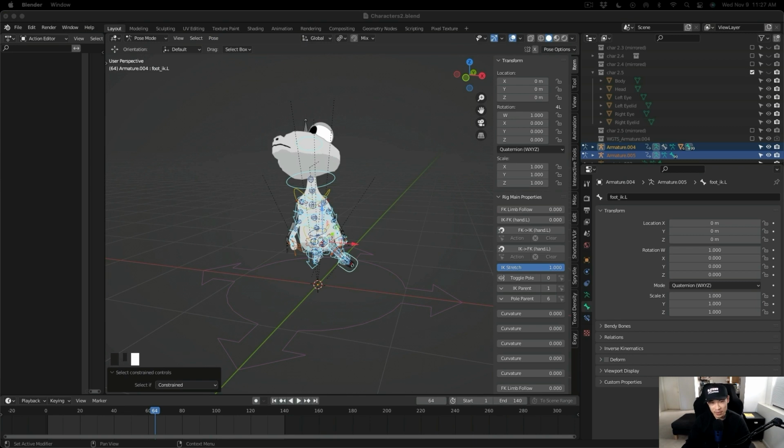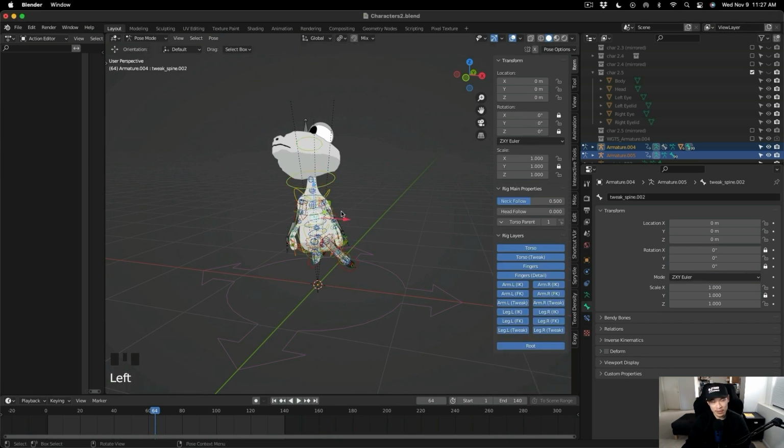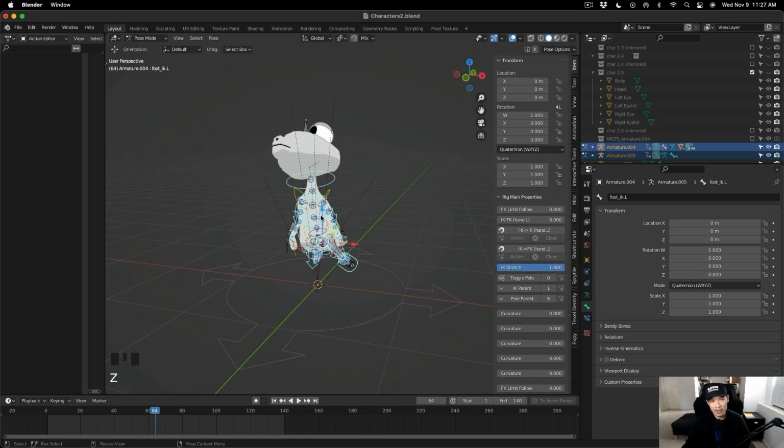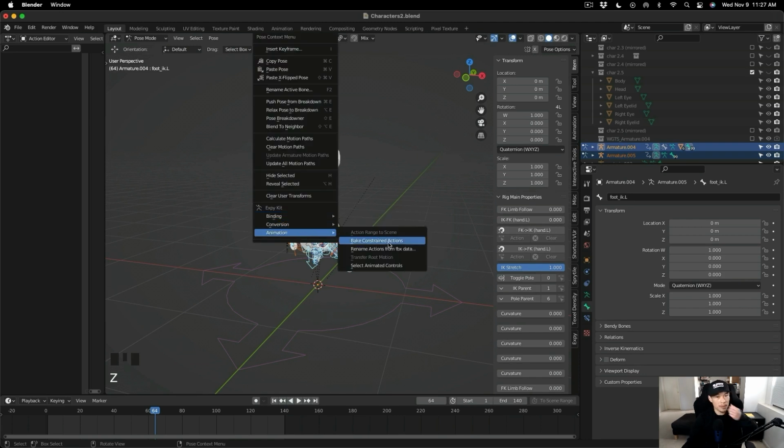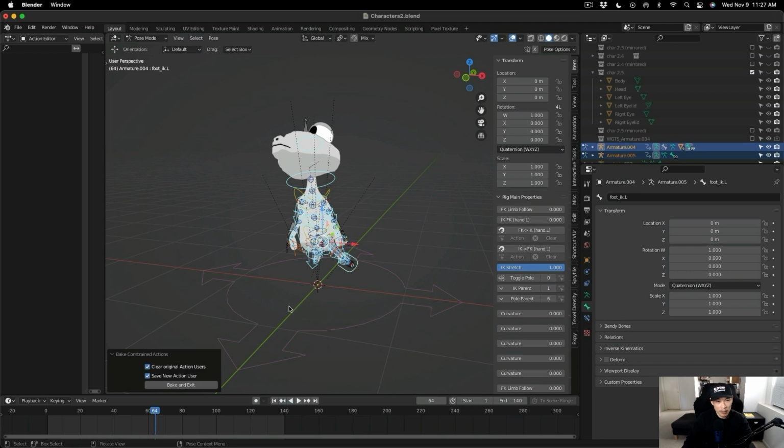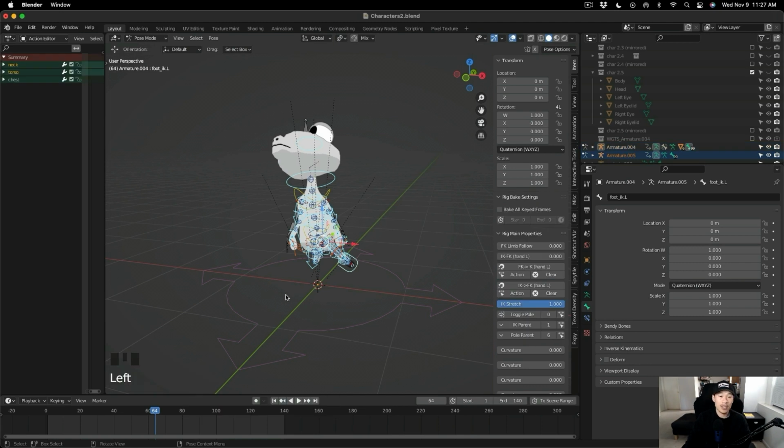At the bottom, originally, I did that and it gave the select constraint control menu, which is incorrect, I think. So I clicked out of the character, highlighted everything again, went back to animation and clicked bake constraint actions again. Now on the bottom, this is, I believe, correct: if you get the bake constraint actions drop down menu and you click bake and exit, that means you successfully were able to bake the keyframe animations.